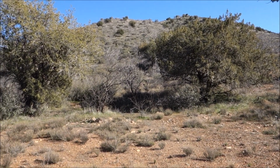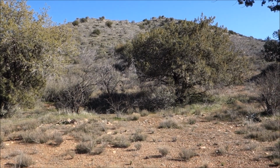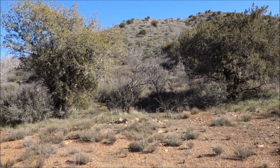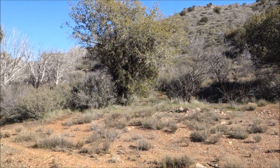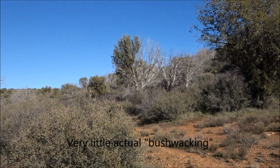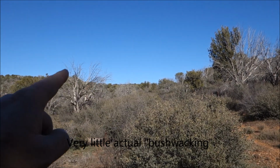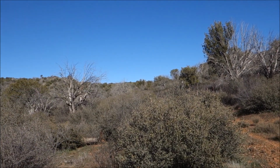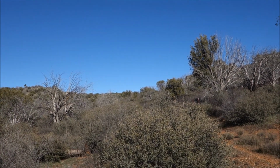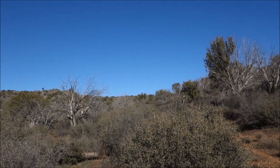I'm near a really popular trail out at Seven Springs, but going the opposite direction and I'm bushwhacking. So I thought I'd take you along. I'm just coming out here to scout an area. It's off in that direction over there. I believe there's a spring over there, so I'm bushwhacking it and going to check it out for maybe a future hammock hang area.